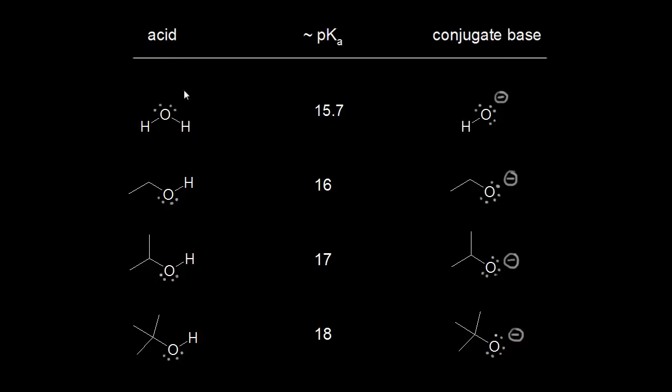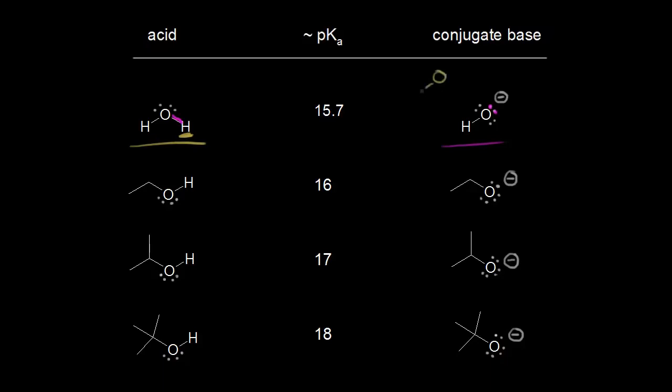Solvation can have a stabilizing effect on a conjugate base. So if we look at water, here's the water molecule. If water donates this proton, then our electrons in magenta are left behind on the oxygen, which gives the oxygen a -1 formal charge, and we form the conjugate base to water, which is the hydroxide anion. The hydroxide anion can be stabilized by our solvent.